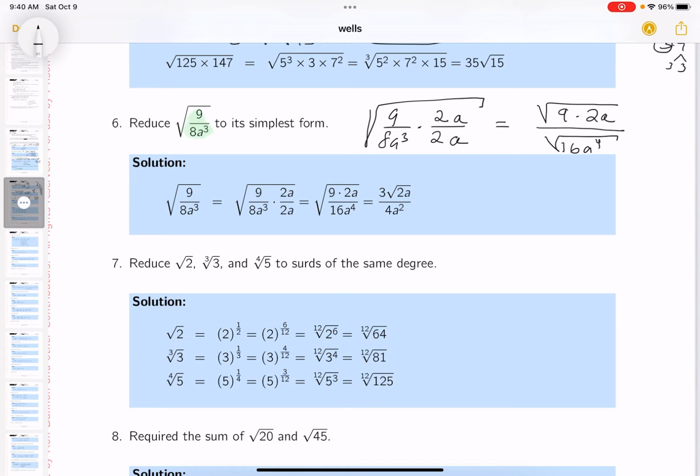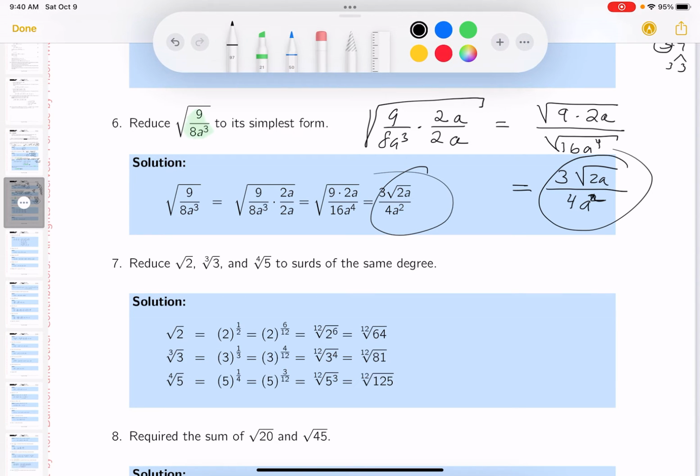I want to remind you, I got rid of the fraction, and I cannot have a radical in the bottom. And that's the whole reason I did that. There isn't a radical in the bottom now. What's going to be 4a squared? What do you get on top? 3, because the square root of 9 is 3, and then the root of 2a. Done. Whoops, that's a 2. Make sure you look at that. Let me get my eraser out. All right, we did okay.